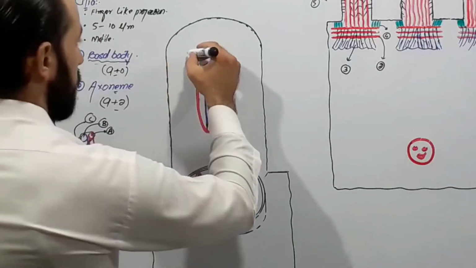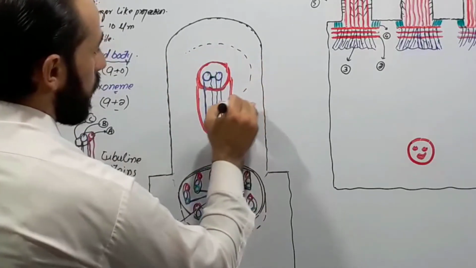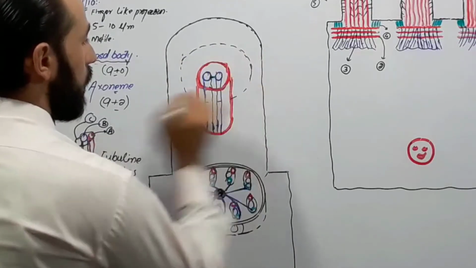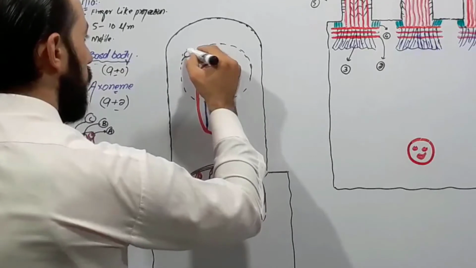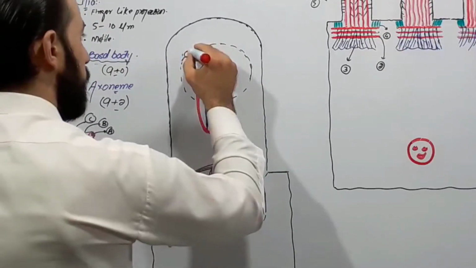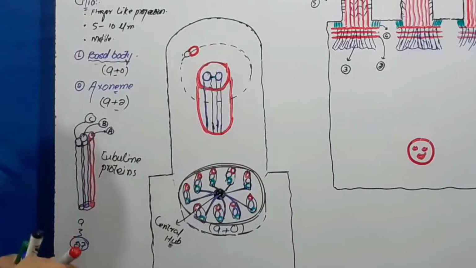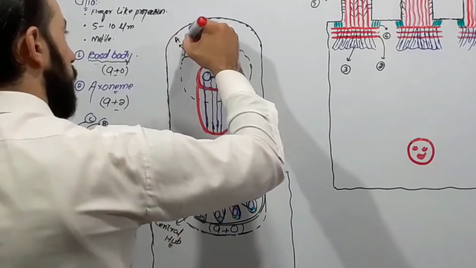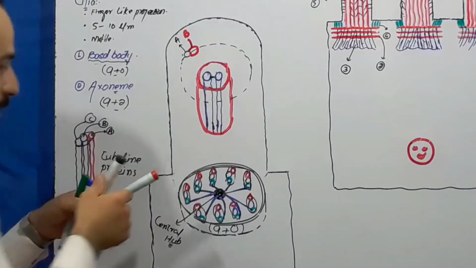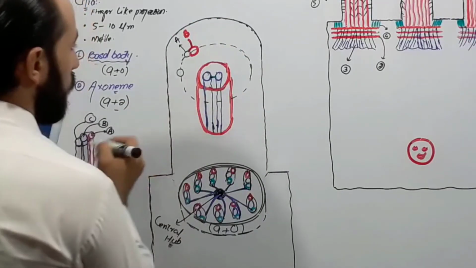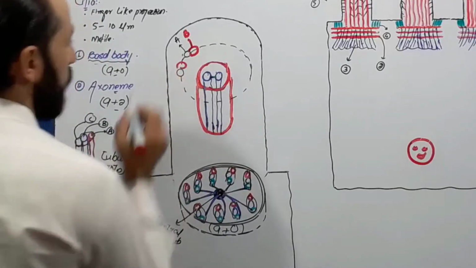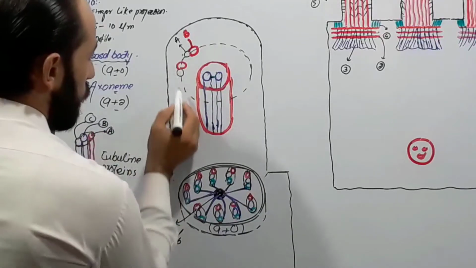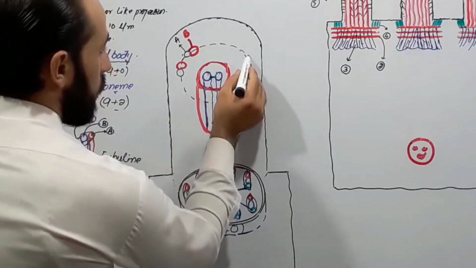So look carefully. Again we will draw that structure here, like this. Let us make one unit which is a little bit smaller and the other unit a little bit larger. So this small unit is called the A unit and this larger unit is called the B unit. You just remember it, right? Again here is the A unit and here is the B unit, right? So how many doublets will we make? We will make 9 doublets. So 1 2 3 4 5 6 7 8 9.